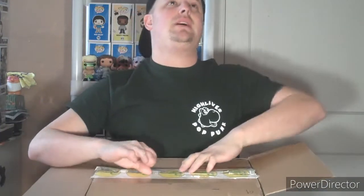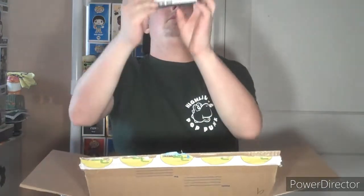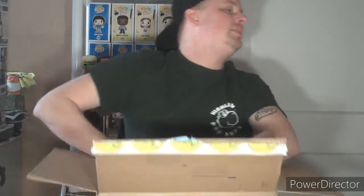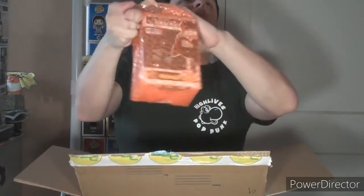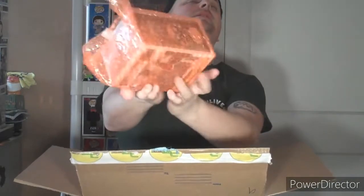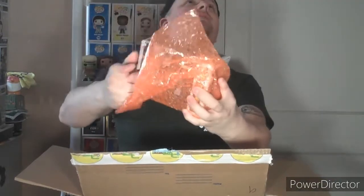I knew Michael and Faith mentioned there would be some extras in the boxes, so I'm excited about that. Alright, enough of that — all I feel now is bubble wrap. I can't tell how many pops or what's in here, so I'm just pulling what feels extra. We also have what looks like another comic, which I'll dive into later. For the first pop, I'm going to show you guys first before I look down — I have a habit of spoiling it for myself.